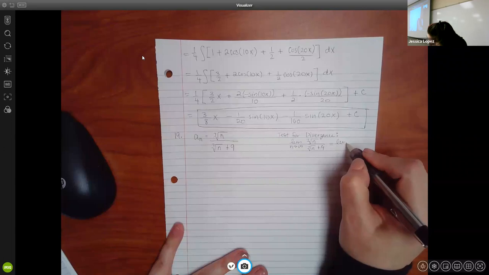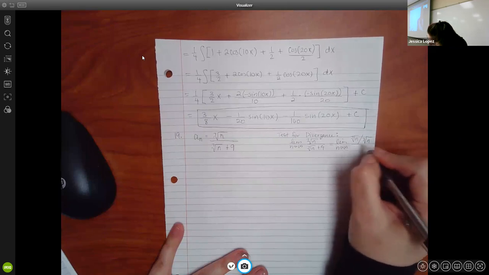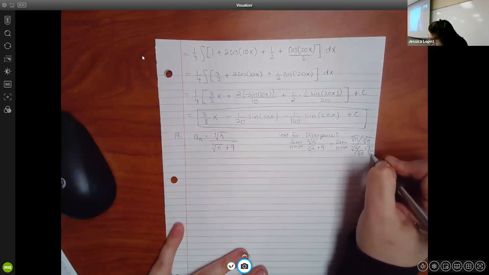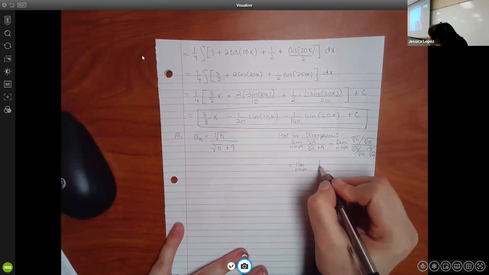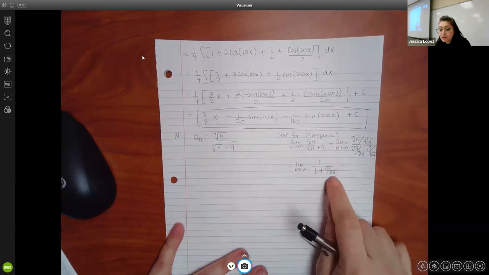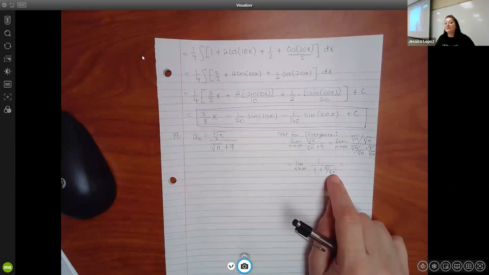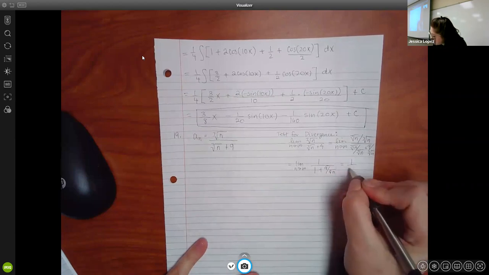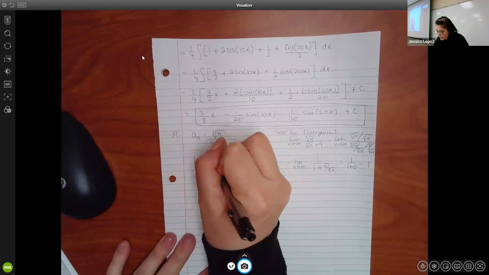So I'm going to take 7n divided by the 7th root of n, and then 9 divided by the 7th root of n. So then I get 1 on the top, 1 on the bottom, and then 9 over the 7th root of n. As n goes to infinity, even the 7th root of n is a super large number toward infinity, which means I have a number over infinity, so that guy goes to 0. So you just get 1. I actually know what the limit is. The limit is 1.